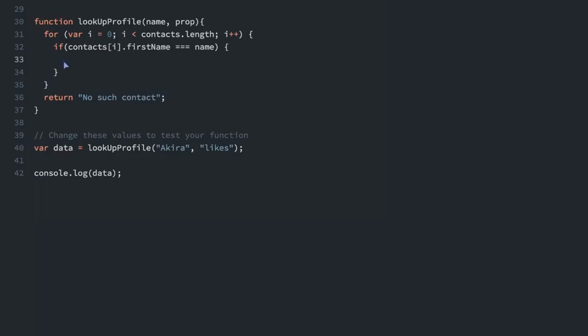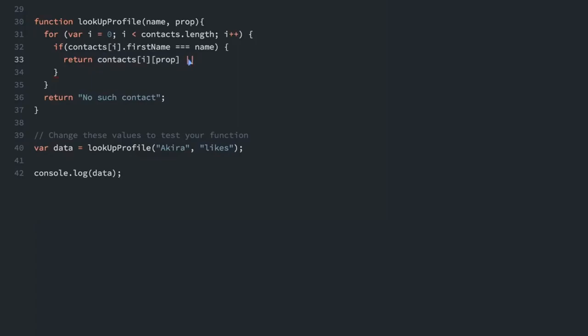If the name is in the contacts list, we're going to return the value of the property that was passed in. So return contacts i prop. So this will return the value of that property that was passed in. However, there is another case, which is if the property does not exist, we return no such property. So a fancy way in JavaScript of saying use this value if it exists, but otherwise use a different value is to use the OR operator.